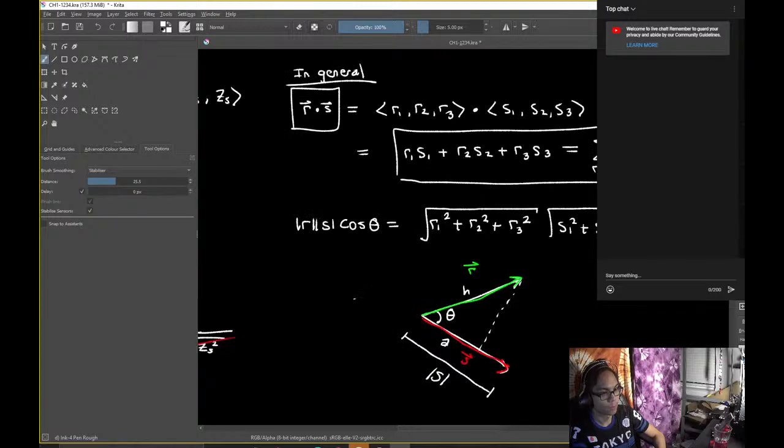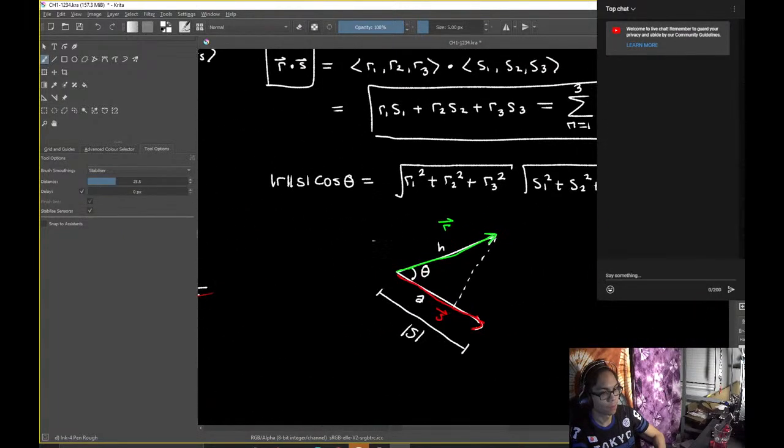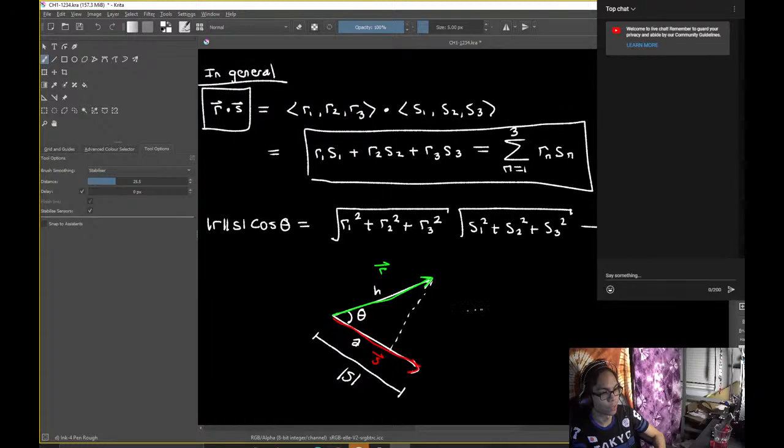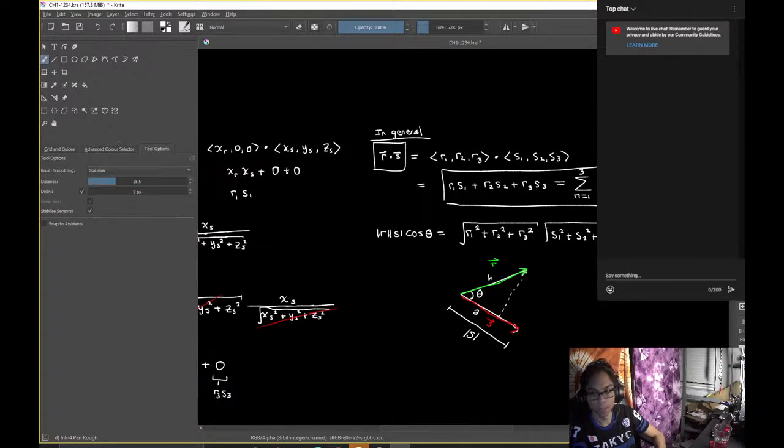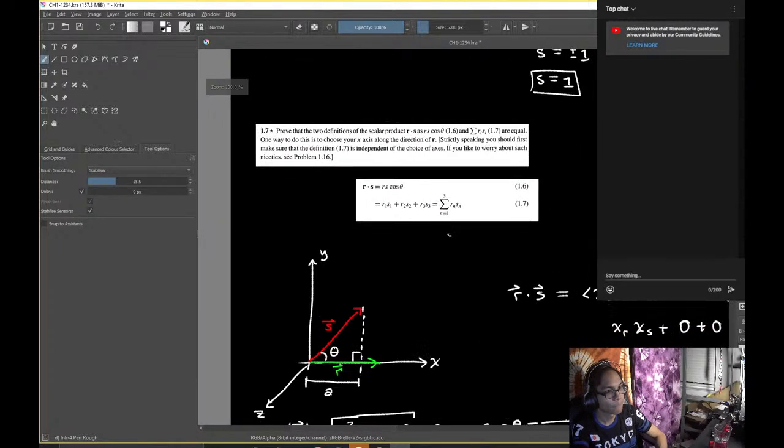So that's the S prime. Yeah, that's the projection of A. A is basically whatever the projection of R is right here. So, I mean, this is in general. Well, let's see what number 1.16 has to offer, like the question mentioned. 1.16. Right there, 1.16. Finding the scalar product R dot S by equation, that guy showed that the Pythagorean theorem implies that the magnitude of any vector R is the square root of R dot R. Whoa. It's clear that the length of the vector does not depend on the choice of coordinates. Okay, that makes sense.